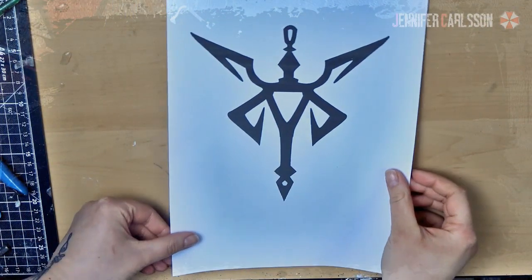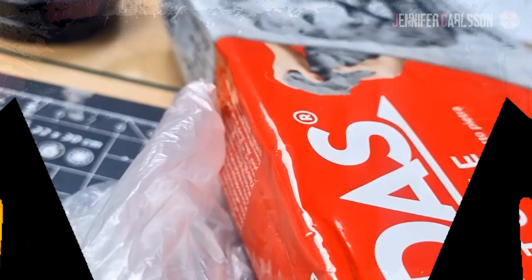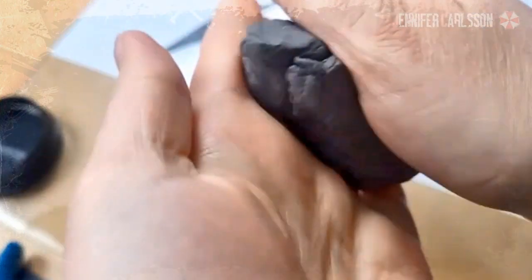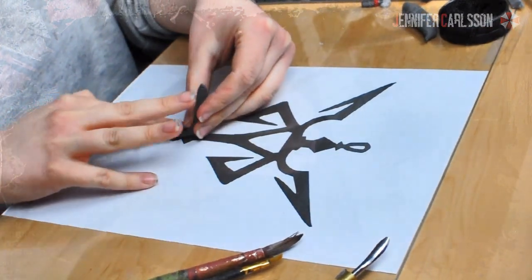Then when it comes to the Los Illuminados symbol, I'm going to do the exact same steps that I did on the circular piece around the glass piece of the medallion, but this time I'm going to have to be a little bit more accurate when it comes to the details because it's supposed to be a symmetrical look where it's supposed to look the same on the left and the right side of this piece.